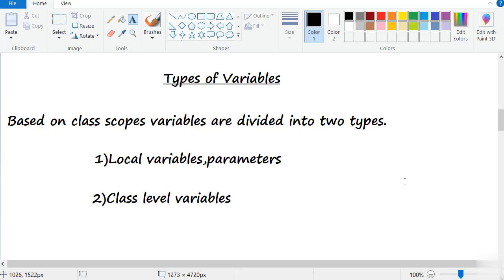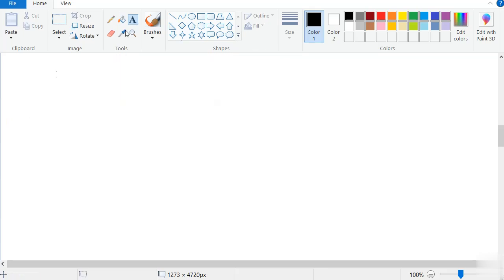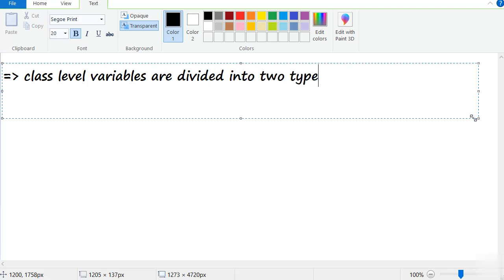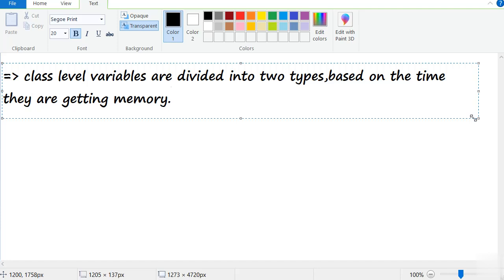First, I will make a note about this. Class level variables are divided into two types based on the time they get memory location.